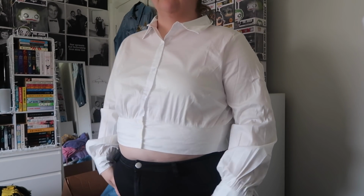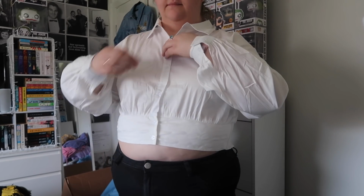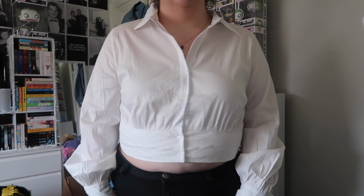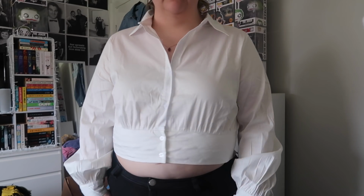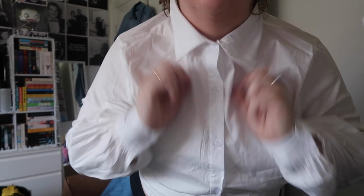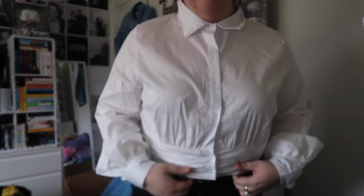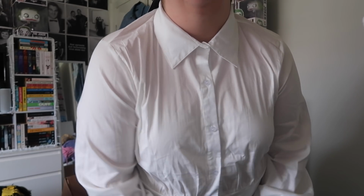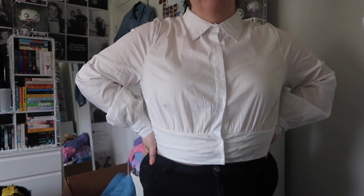And the back of this shirt is all elastic, so it makes the whole base of the shirt really, really comfy and really stretchy. So it's really, really nice. And the collar is not too tight when I do it up, which you'll see. But I love this look. Honestly, I've always wanted a shirt that has a white collar so I can wear it under things. That's the main reason why I got it. But obviously you can unbutton this and make it look cute as well. There are buttons all the way down the middle, and you can undo all the buttons as well.